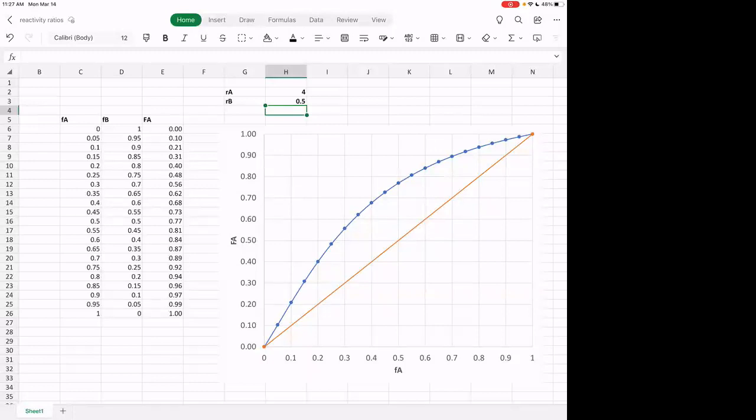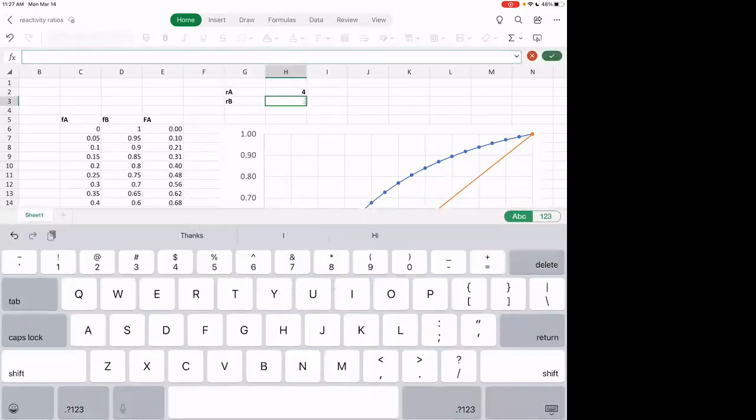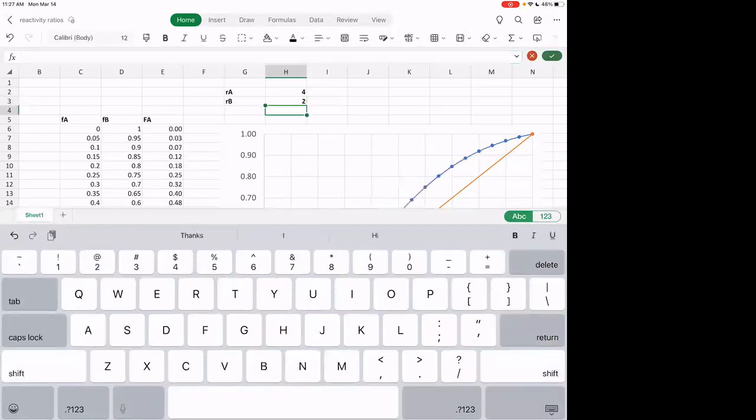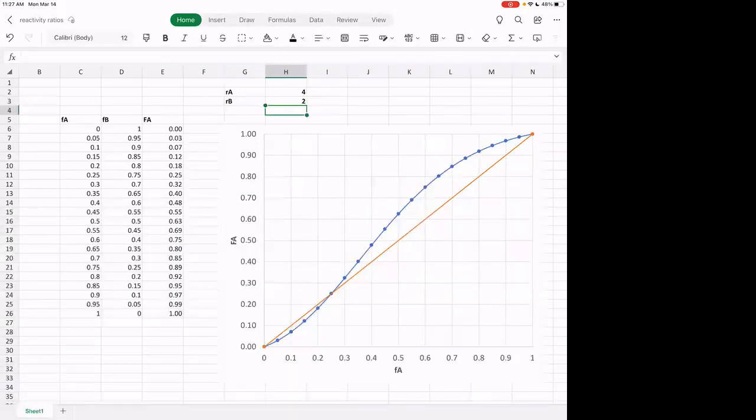So in some cases, you would have a polymer that's rich in A, and in some cases, you'd have a polymer that's poor in A. And so the blue line has to do what? Cross. And what do we call that type of polymerization where the blue line crosses? Azeotropic polymerization. And that occurs when we have reactivity ratios that are both greater than 1 or both less than 1. So under azeotropic polymerizations, we usually focus on this point.